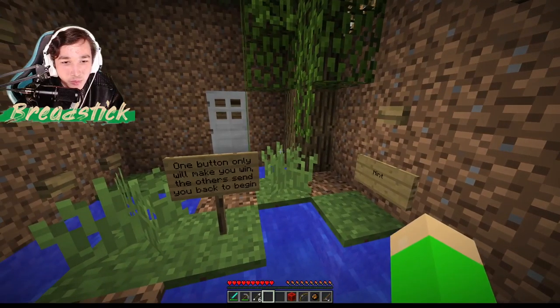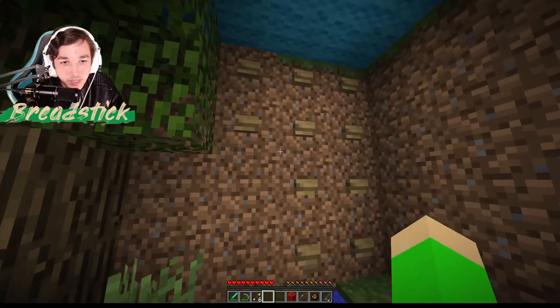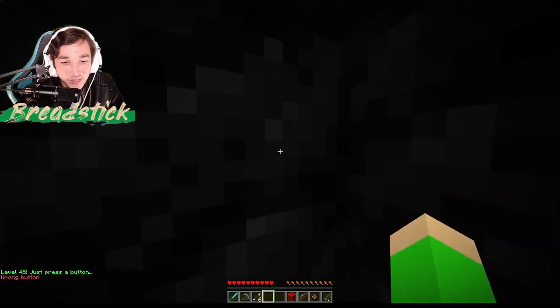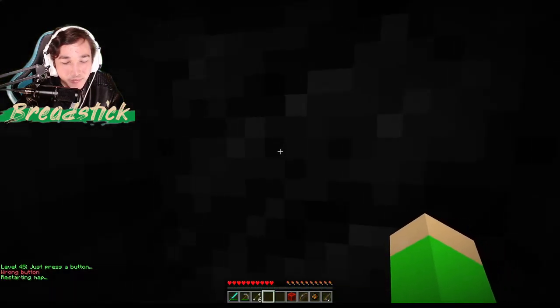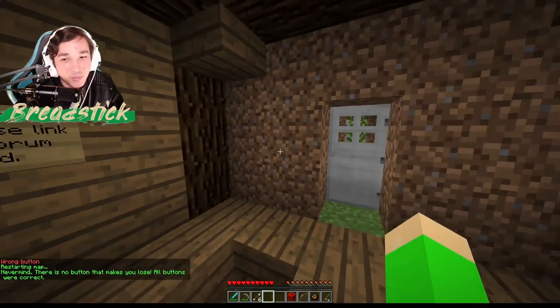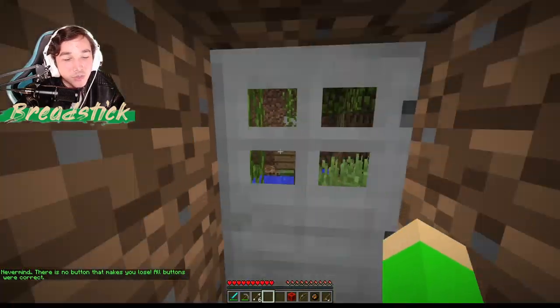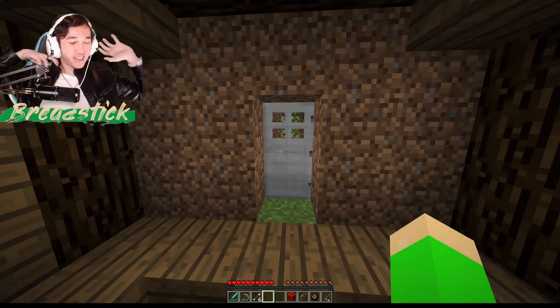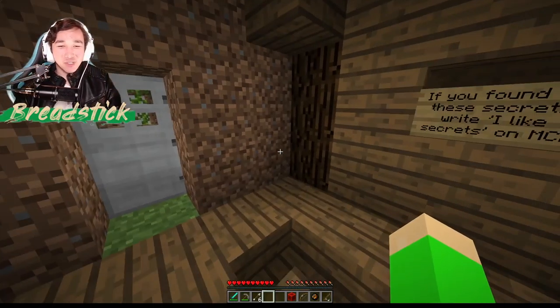One button only will make you win. The others send you back to the beginning. Oh, I don't... Just press a button. Wrong button, restarting map. Are you actually for real? Never mind. There is no button that makes you lose all buttons. Congrats. Oh God, I got so scared. I literally inside started to panic. I was like, "Are you kidding me?"